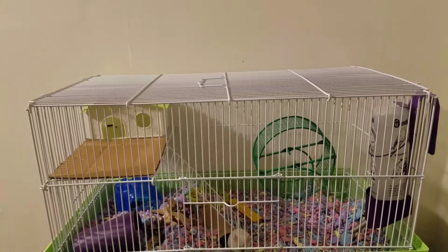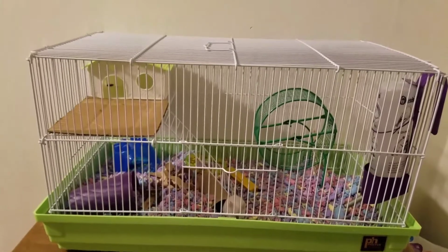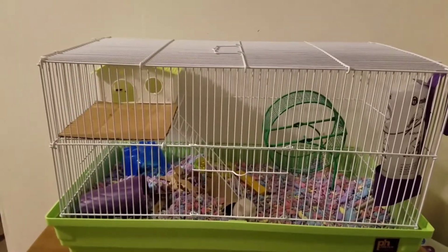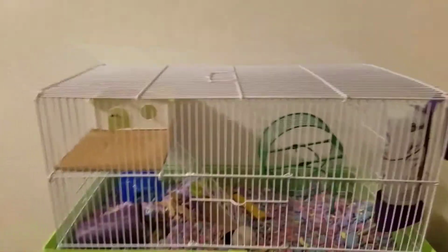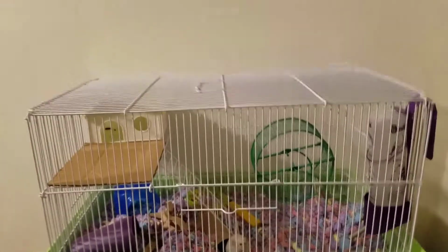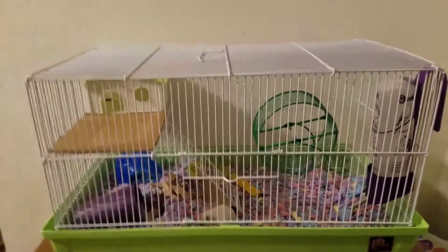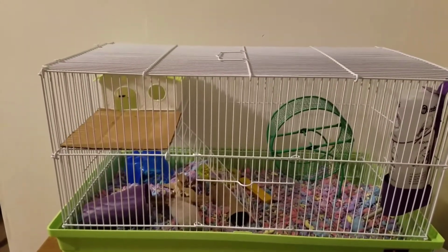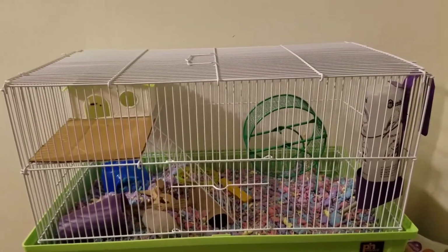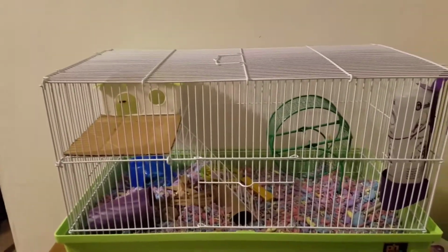Before, I had these 3 females in a 10-gallon aquarium, and I think aquariums are great. They're a good, cheap alternative to wire cages like this. They're pretty easy to clean, but they're kind of hard to move. I just thought they're a little bulky. I don't love them, and the air circulation isn't as good as a cage like this. So I'll go over some of the things I like about this, the things I don't like so much, and get into some of the details.